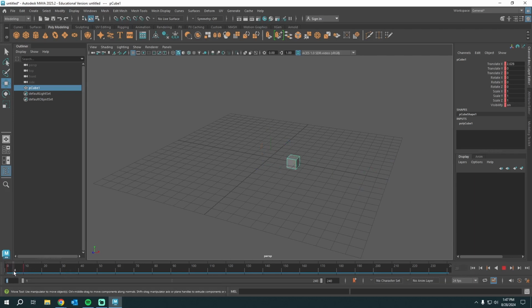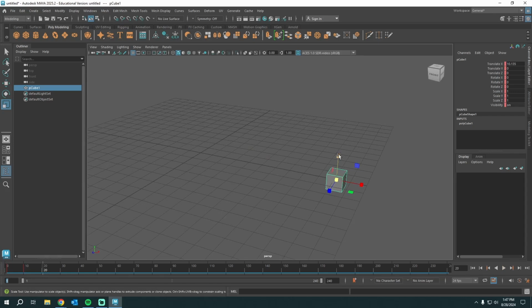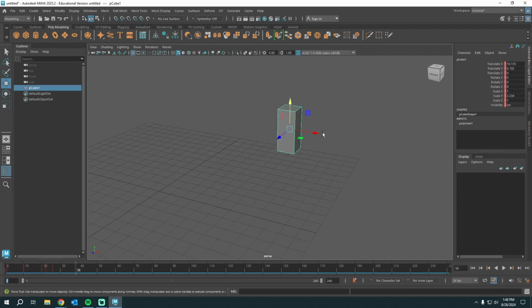What if I want this box to come over here and then disappear? So the whole time we've been pressing S, it has been setting keyframes on our channel box. All of these channels, X, Y, and Z for rotate, translate, scale, and visibility. Now what that means is I could come here. Actually, let's have the box come over. Let's have him, this is like a cheap way to do squash and stretch. That is not the correct way. I'm just scaling him down. You know, that's not good. Squash down, and then I want him to shoot up. Let's do something like that. And then launch him into the air. There's my little animation. And I want him to disappear right here when he gets to frame 26.